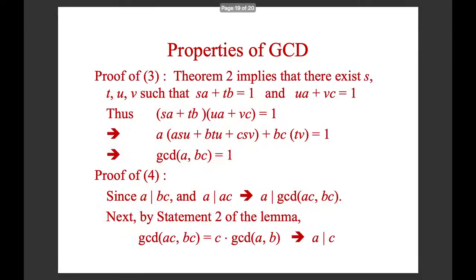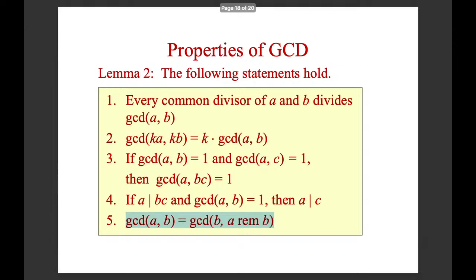We can prove everything using the theorems or lemmas that we have derived so far, without using any extra knowledge, like there being a unique way to factorize a number into primes. So we don't need that. For instance, let's see how we prove 3. Point 3 here says, suppose that GCD of a and b is equal to 1, and GCD of a and c is equal to 1, then GCD of a and bc is equal to 1. How can we show this?